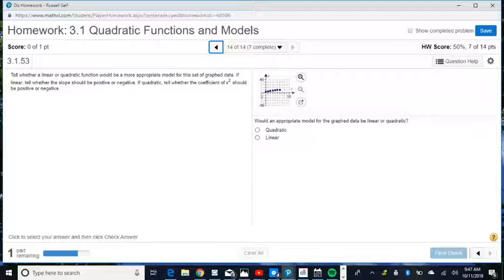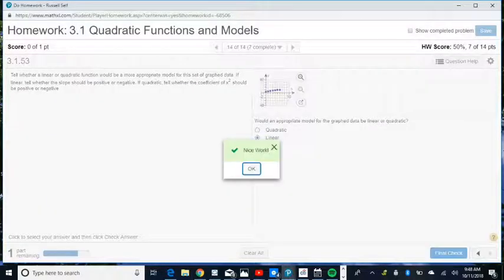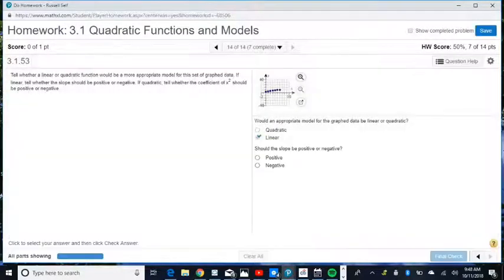goes down a little, this one, really the best model for this one would be a straight line. See that? And we haven't really talked about the slope of these, about if it's going to be positive or negative, but notice that the line is going up, so that means that this line is positive. Your x would be positive. Okay? So let's look at what would be the appropriate model. This one looks like a straight line, right? It looks much more like a straight line than it does a U shape.